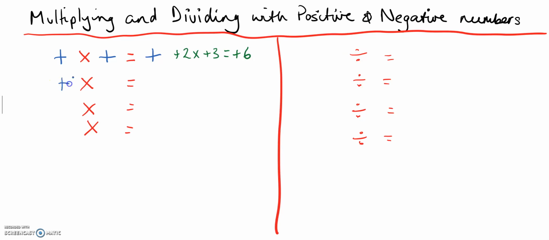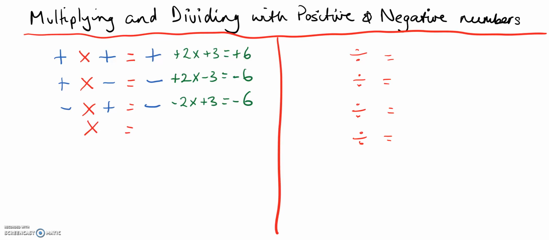If we have a positive number multiplying by a negative number, the result there is actually going to be negative. The example might be something like positive 2 multiplied by negative 3 equals 2 times 3 is 6. Positive and the negative makes the minus. Similarly, a negative and a positive will make a negative. So if we had negative 2 timesing by positive 3, the answer again would be 2 times 3 is 6, and the negative and the positive makes a negative there.